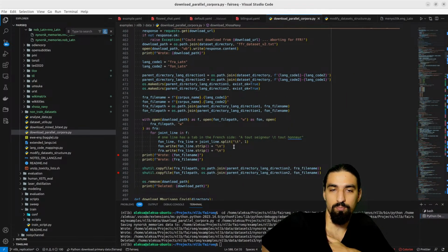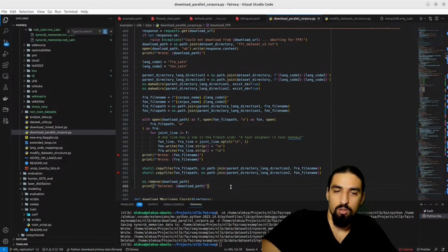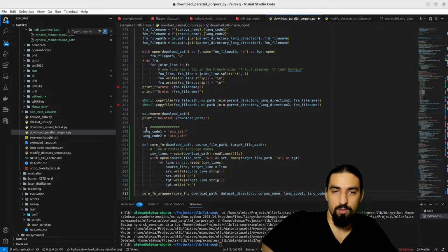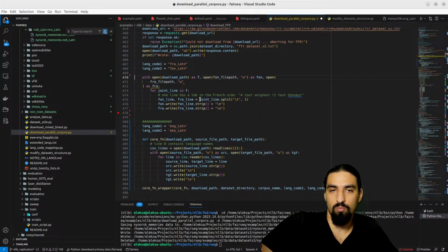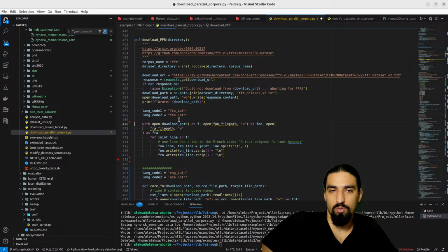This one is perfect for refactoring. So we can delete all of this. We can delete all of this. And just grab the download path like this.